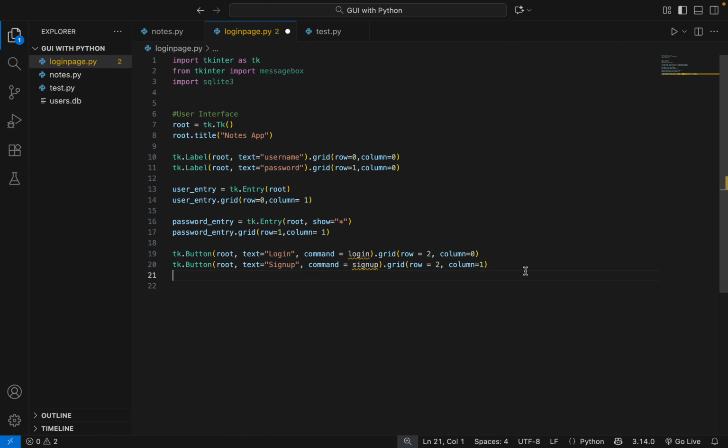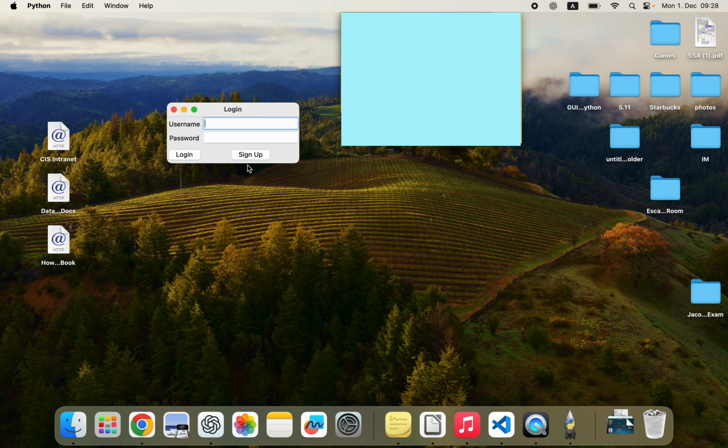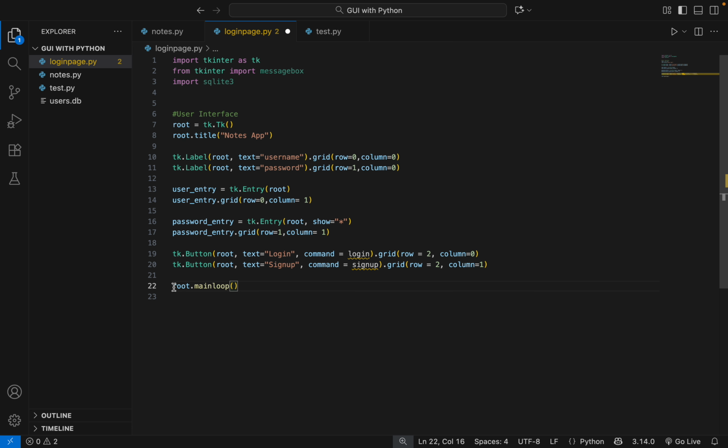Okay, so this is done, and the last thing to make this whole window work is something of this sort, which is called the main loop. Main loop is basically, while I'm working on this window, please keep it open. So it runs in a loop. If I don't have this part, which is on line 22, the window will still show up, but for literally 0.1 seconds, and then it will disappear. So you want the window to appear the whole time that you're on this app. So that's why you're putting it in a main loop. Okay, so this creates the user interface.